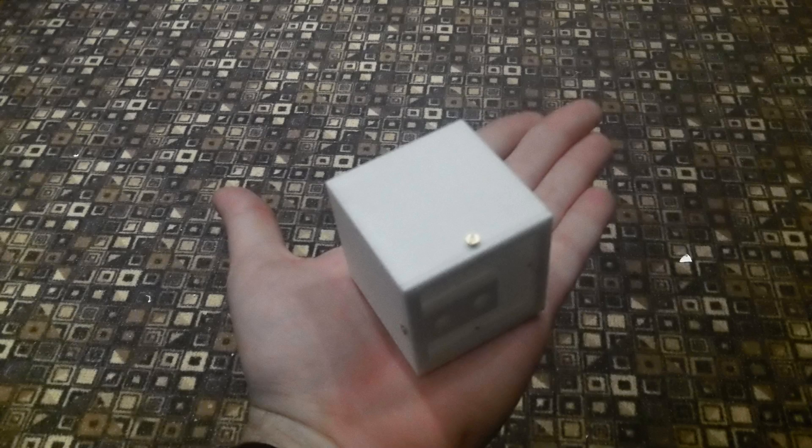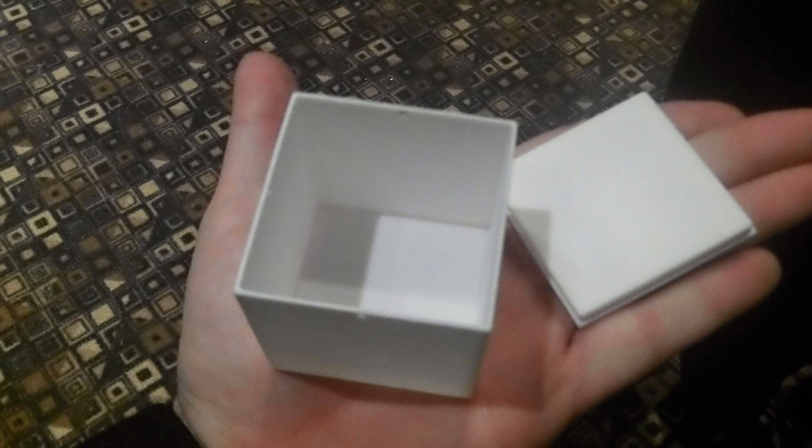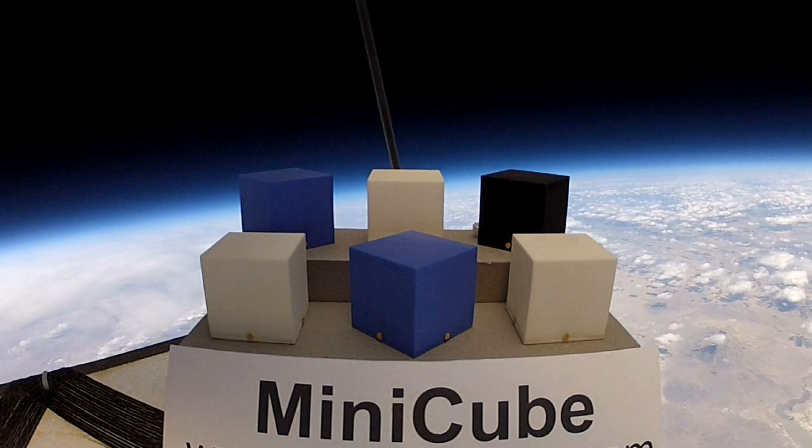And then what about MinicubeSats? Well, the Minicube — that's this box here — opens up, it's five centimeters per side. The idea behind this is it's a more standardized form to get a larger package in. The ping pong ball is a little bit small. This allows mounting if you have hardware, whatever you want to put in it. Students can get this from us, purchase it, and they purchase a flight date. By getting one of these, you then are set for knowing when your experiment will go up and be returned to you.